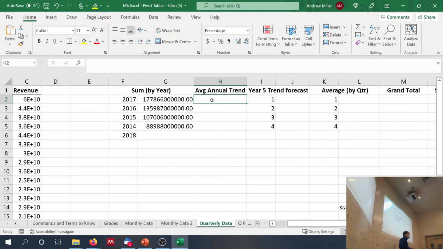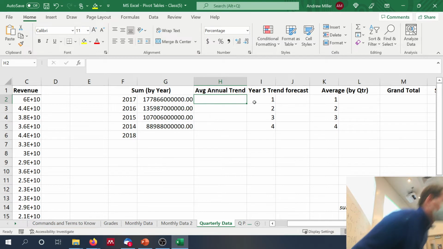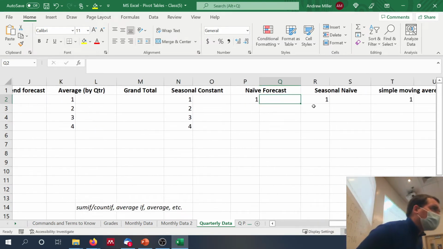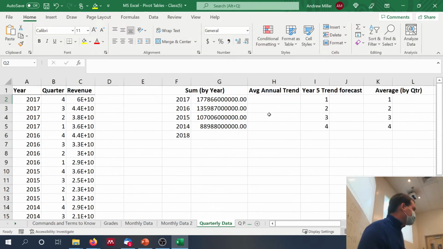But I just want to make sure we're all on the same page though with the forecasting. I think that's what's important. That's what you're more likely to see on exams and stuff. So seasonal, let's do the Naïve forecast first. So you'll notice this data is laid out a little bit differently. We have the year in this case in descending order as opposed to ascending before.